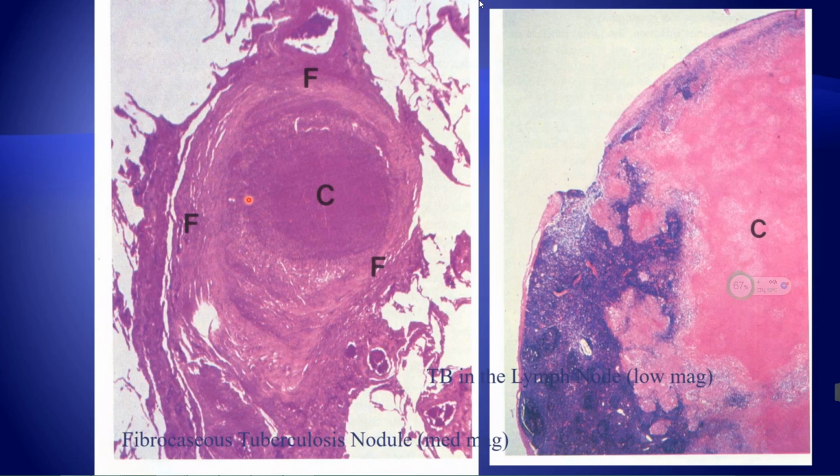If it does spread, like you saw earlier, some of that's going to get scooped up into the lymphatic system, and this is what we're seeing here. This is the lymph node. And we have massive caseous necrosis happening within this region here. And you're attracting lymphocytes, because you had a ton of lymphocytes there to begin with too, and you're going to be attracting them in to do battle against the actual bacterium. So this is a very nasty case of tuberculosis that we see within a lymph node.